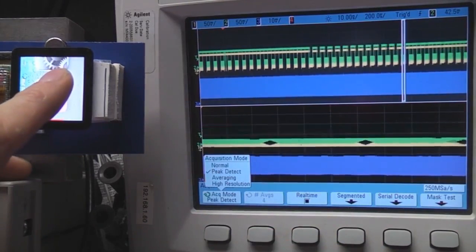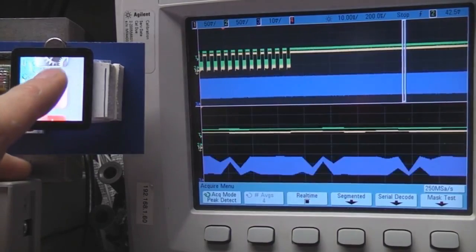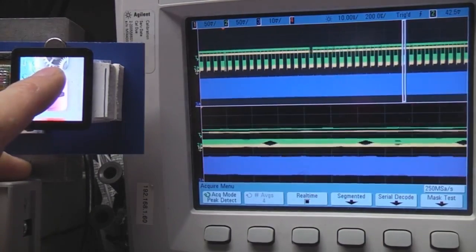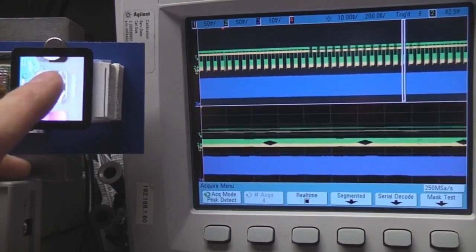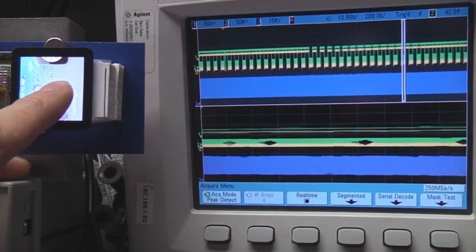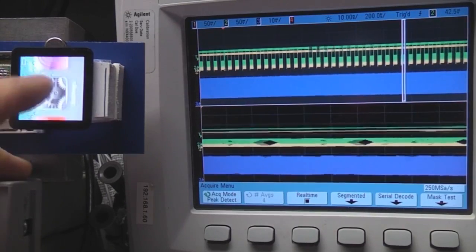The other difference is whether you're running single shot or continuous. If I just hit stop, we get our frozen, fairly grotty waveform because we're running out of memory. But when you're in run mode, it's actually double buffering, which means it's acquiring one set of waveforms whilst displaying the other one. So each screen refresh it swaps memory, which effectively means you're only getting half the memory.